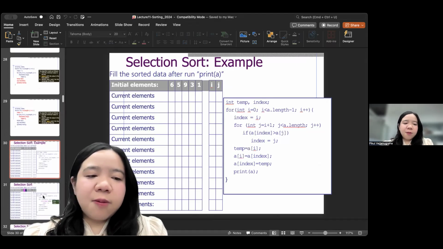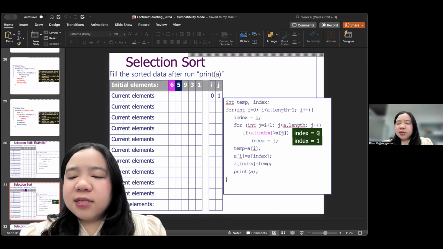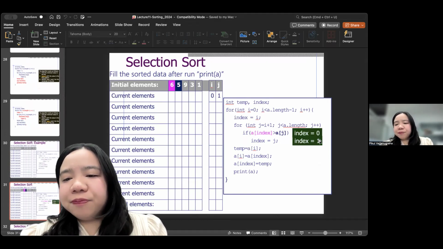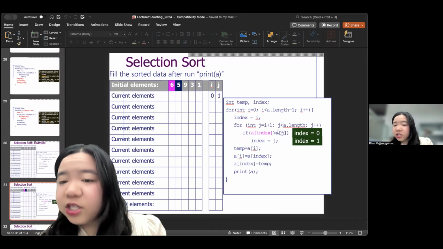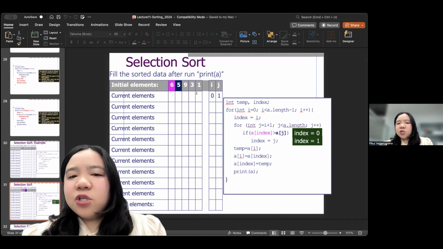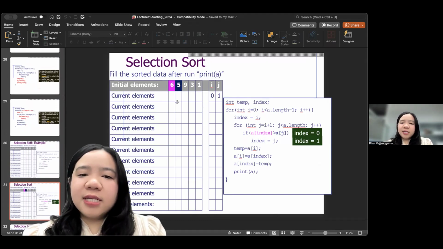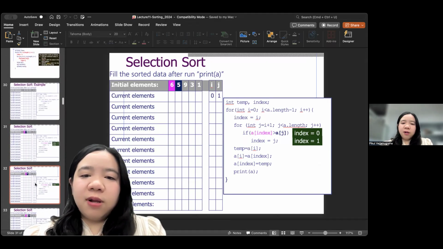Okay, let's see the example. For the first round, when the index is equal to 0 and j is equal to 1, right? You can see here, j starts from i plus 1, so j is equal to 1. So this will be 6 and 5. We check 6 and 5: which one is larger or smaller?